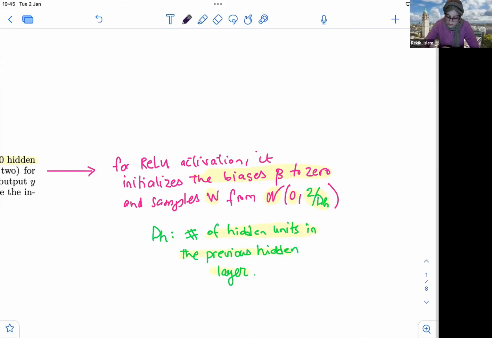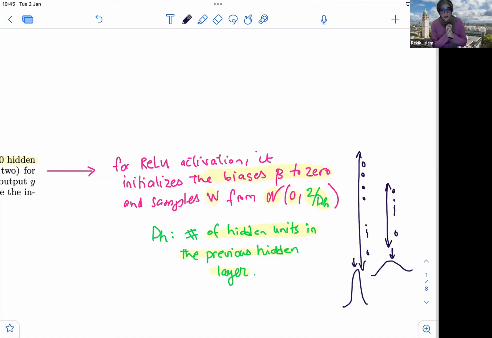So basically you're normalizing, dividing by the number of hidden units in the previous layer. If you have a very wide layer compared to a very narrow layer, these being the numbers of neurons, then you're going to create a normal distribution that is very narrow for the wide layer, and because you're dividing, slightly wider for the narrow one. So this is the normal distribution that we create using this initialization.